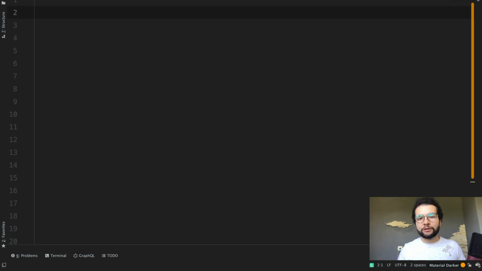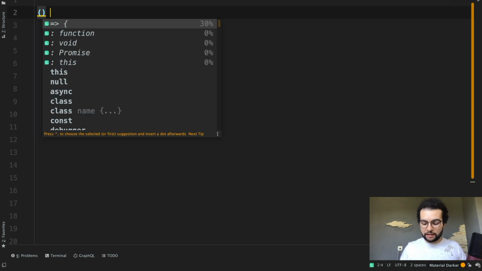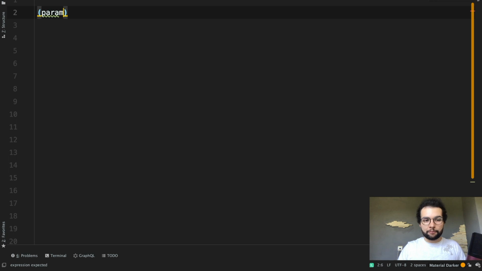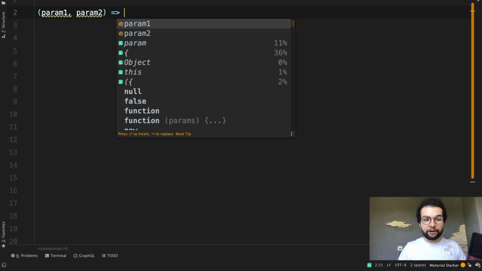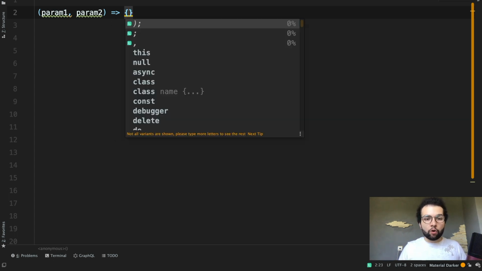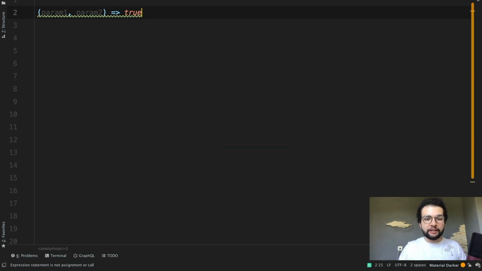The first thing that I want to talk about is, of course, arrow functions, which is a better and more concise way of writing functions in JavaScript. Arrow functions syntax is as follows: parentheses for the parameters, where we can write the parameters like param1, param2, and so on, followed by the fat arrow with the equal sign, followed by a block statement or directly an expression. And in case we have an expression, this value will be the return value from the function.